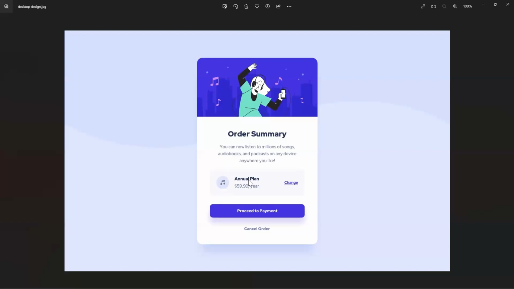And then this is the annual plan. This is normal text, where maybe you can apply the CSS property font style, or you use the HTML tag, maybe strong or b, which is bold, something like that. Also for this one, maybe you give it a font size, and the color is maybe a gray color. This is a link, and it has a text decoration of underline. You can use that for it.